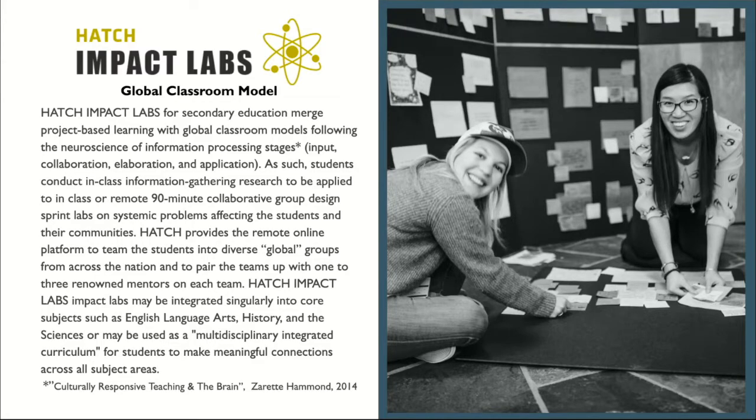Okay, we're going to start with Hatch Impact Lab Global Classroom Model Description. I'm going to read the description because it really gives us the essence of our Hatch Impact Labs for the classroom. Hatch Impact Labs for secondary education merge project-based learning with global classroom models following the neuroscience of information processing stages: input, collaboration, elaboration, and application. And you can see more of that. This is taken from Culturally Responsive Teaching and the Brain by Hammond, 2014.